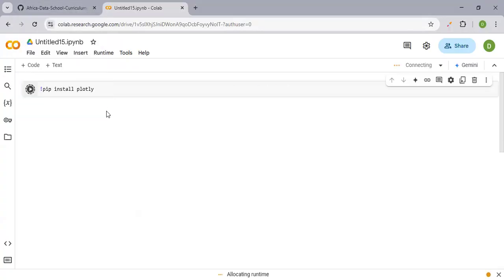Then run it. It's installing in the background, and since I have bad internet, it will take some time.